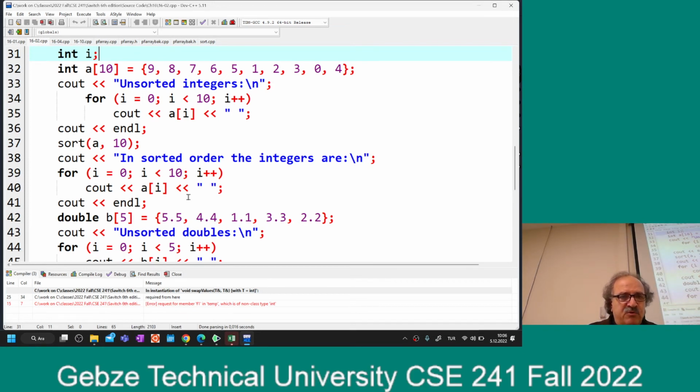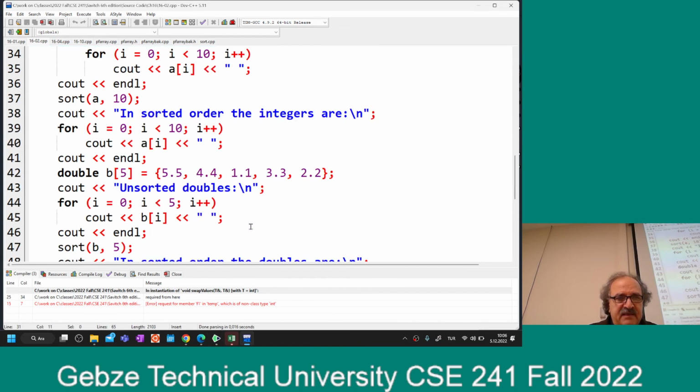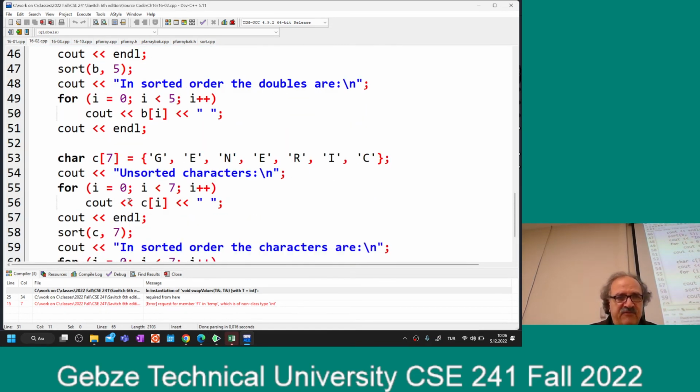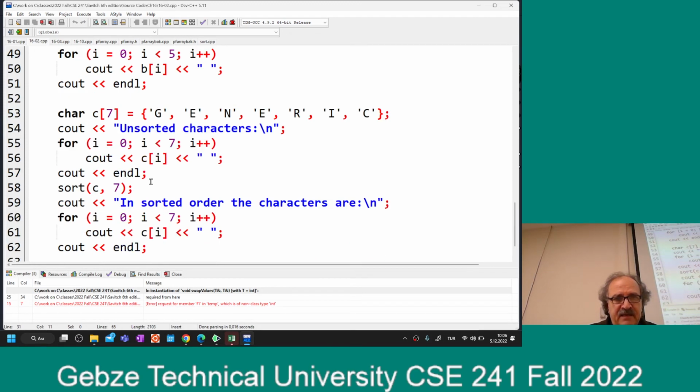I expect that it's going to be sorted. And then I have this double array. I print them out. I call this sort, and it will be done. Then I have an array of characters, and I will sort it with the sort function. It will be sorted. So the same generic sort code is used for three different arrays: double arrays, integer arrays, and character arrays.